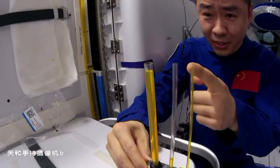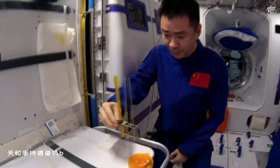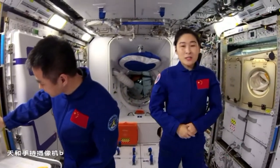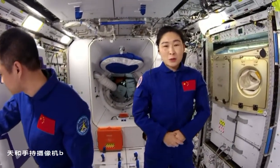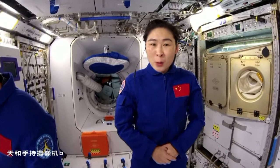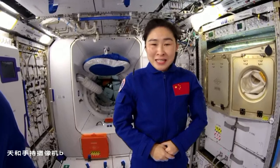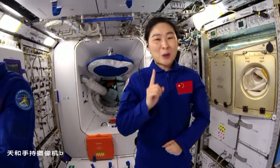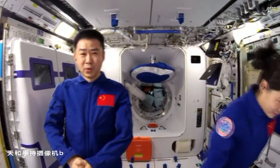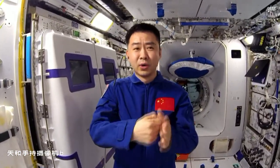This is also because of the impact of the surface tension. Now for this one, you could see it is quite wider, but the liquid is able to reach the top. So this experiment seems very simple, but there are many principles behind it. Scientists have to learn these principles to resolve some problems. For example, for some of the combustion systems and also the power systems for the aircraft, we have to use this kind of capillary phenomenon.